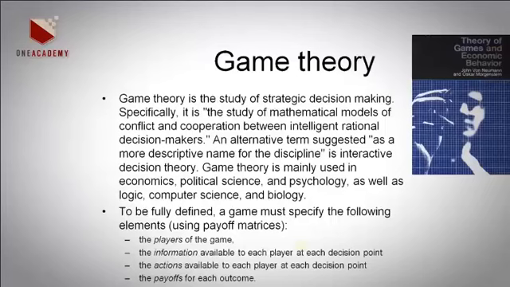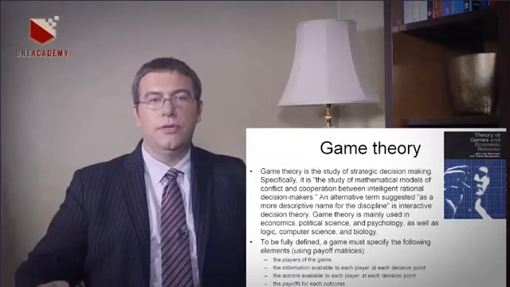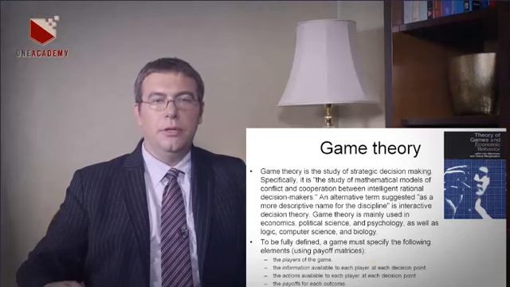Game theory is going to be the final unit of our level 2 of One Academy, and we are going to deal with the most complicated case in decision making. Game theory deals with the situation where we have to make a decision in accordance to somebody else's decision. So we have a situation where we depend on somebody else.